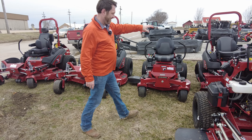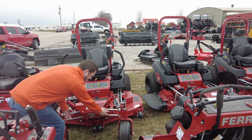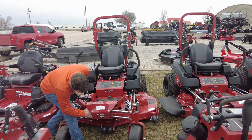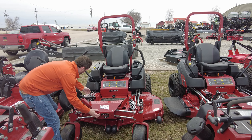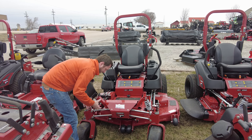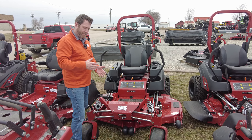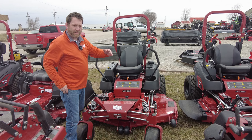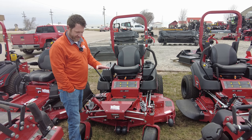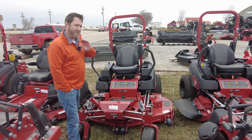Once you go to the 800 series — which is over here, a little hard to see — you now have the full independent front suspension. When I say independent front suspension, what I'm talking about is these bars attach right back here in the middle, and also right back here where my hand is. This whole frame goes up and down to allow the full mower to float. As you go across your yard, whether you've got moles, uneven ground, or a farmyard that farm machinery drove across — no lawn is perfectly smooth — this thing is going to glide across the lawn and give you the best quality ride of any mower, hands down.